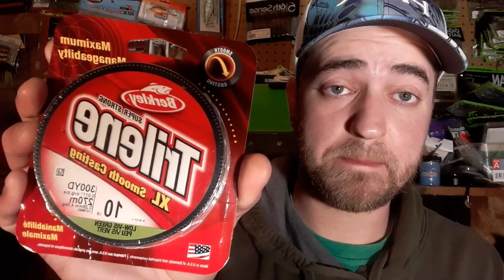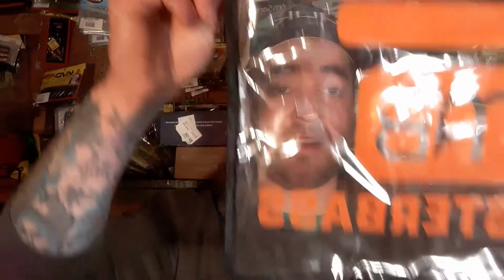Next up we have the Trilene 10-pound monofilament. You can always use more line. I use this on my spinning combo, so that's awesome. So that's it for the Monsterbass bag. All in all, good stuff, usually is. Next up, we'll get to this Super 6 sack.